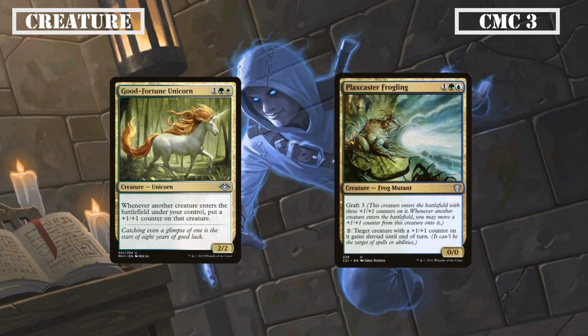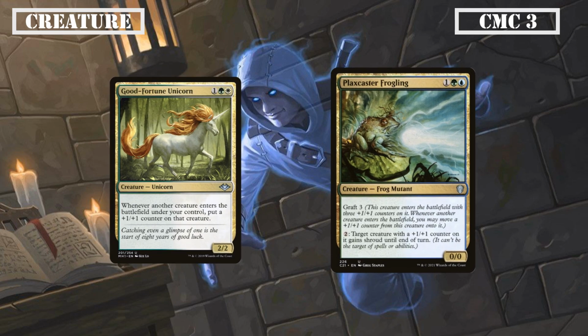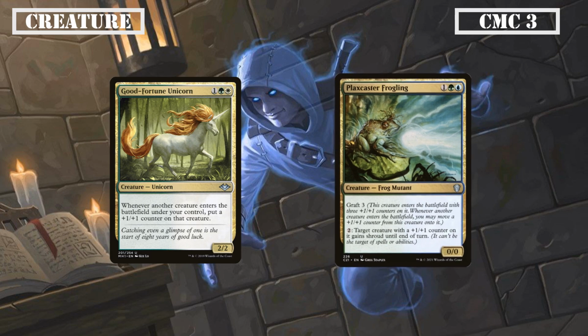the game. Plaxcaster Frogling is a 0/0 with Graft 3, coming into play with 3 +1/+1 counters and giving us the option to move a counter from it to another creature when said creature ETBs, in addition to letting us pay 2 to grant target creature with a +1/+1 counter Shroud until the end of the turn, making it another means to distribute counters to our evasive creatures, which we can then later use to protect them from targeted removal.